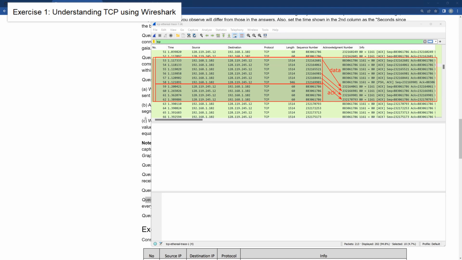I think we have mentioned this one in the lecture, right? In the lecture, we have mentioned this kind of stuff. So where are these two? Where is the acknowledgement for these two packets?